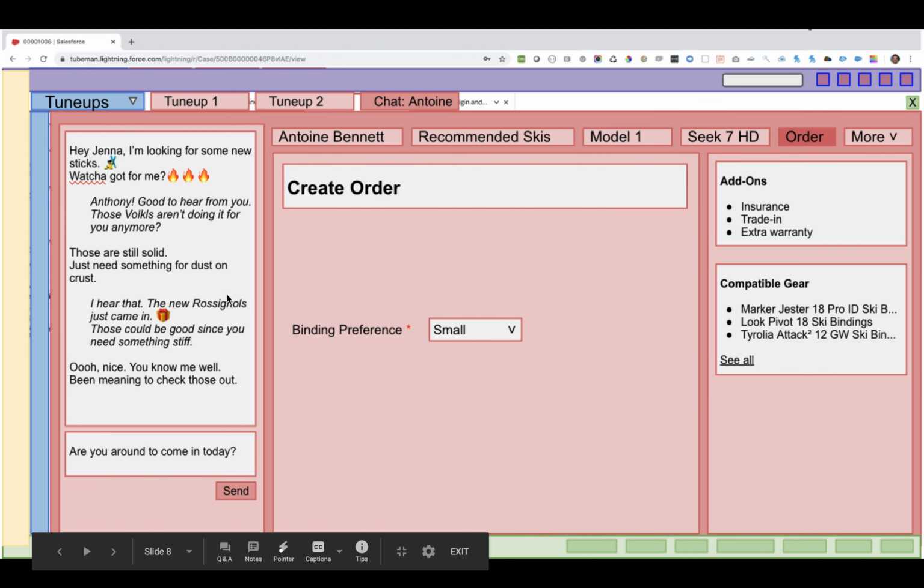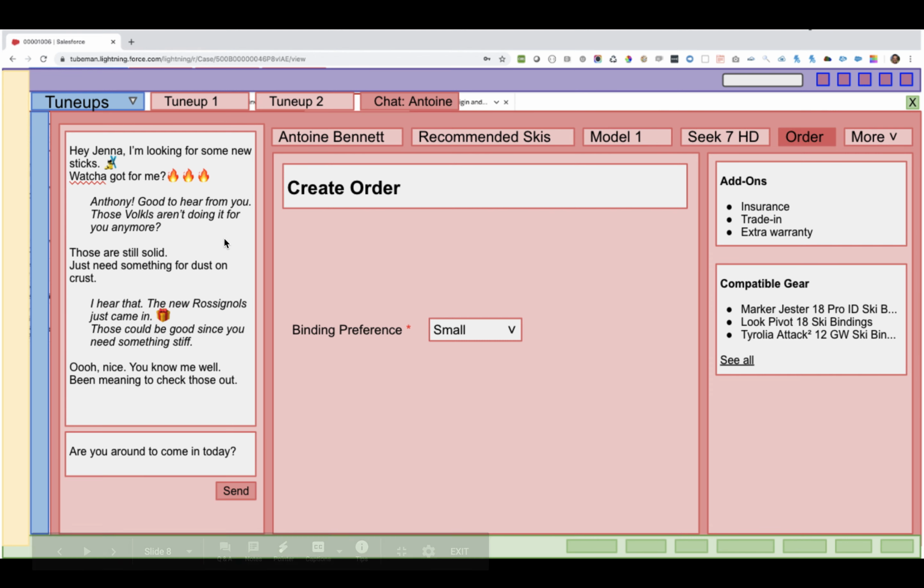And as you can see, I don't try to keep everything in sync, right? This chat has been the same for the whole thing, but you're just telling the story. People are mostly going to be listening to what you're saying, not reading every bit of text on the screen. Okay, and that's the end of this part.